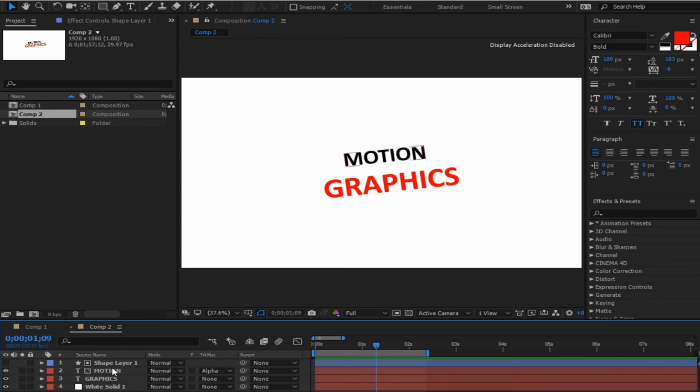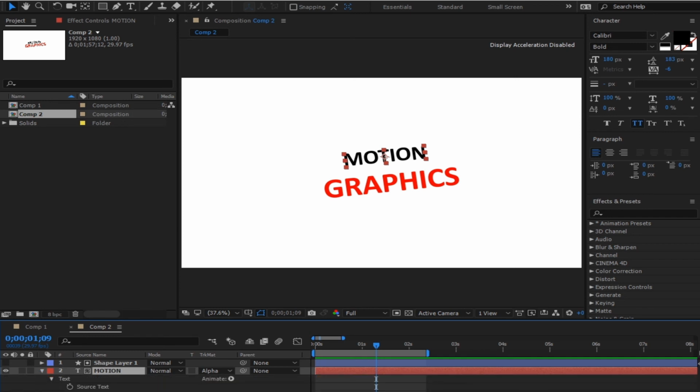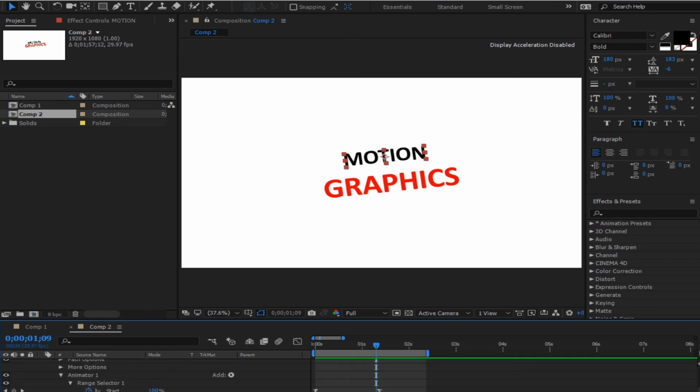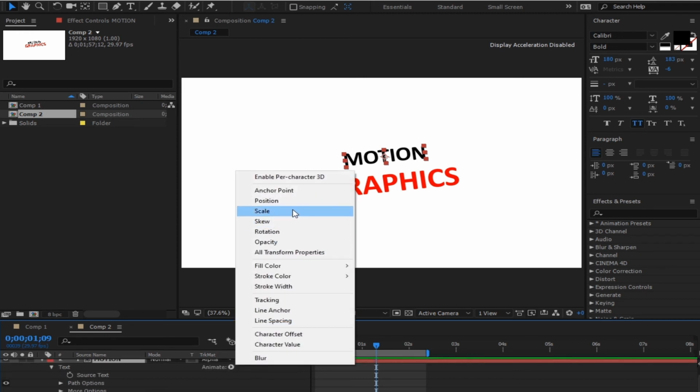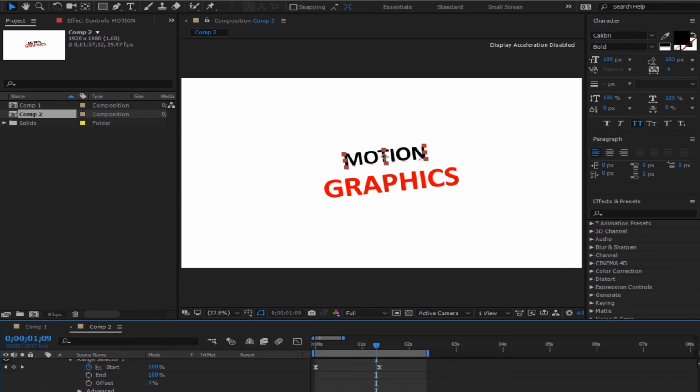There are a lot of things you can actually do with this tracking thing. When we get to this part of motion and the animate to the tracking section, you could come here to animate and add a scale. Although we don't want two things, we want one, but same thing, you could give it a scale.